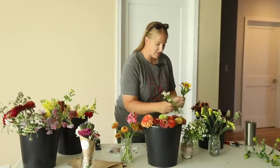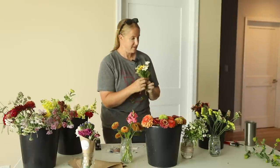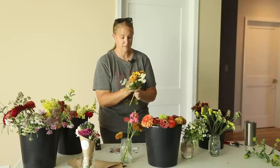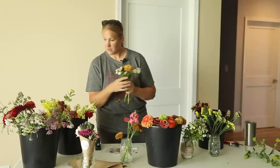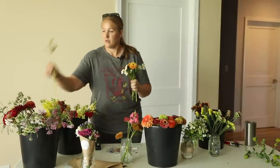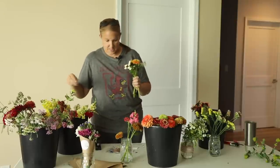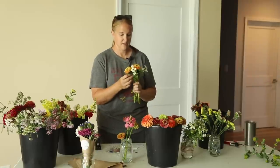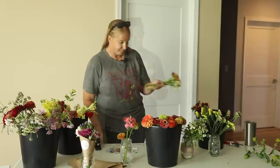So I definitely want to use some feverfew in this one. I think I'll use two pieces. And then let's use two of these peach zinnias. I think that might be good. I'm gonna use this little green one. This one's really long, but it's this tiny little green zinnia. Oh no, never mind, I don't like that. Let's put one more in because I have a ton of these peach zinnias. All right, so a little feverfew, a couple Rebecca, and those zinnias.